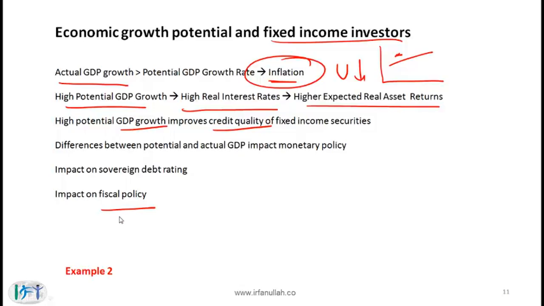So we don't need to get into too much detail there. As long as you understand at a high level the points shown on this slide, especially the first couple of items, you are in good shape. Now, you need to do example 2 in the curriculum, which is mostly based on material related to equity, but there is a question also on fixed income. So as long as you have understood the material covered over the last few slides, you will have no issues doing example 2. The explanations are also very good in the curriculum, so make sure you understand this before you move on.